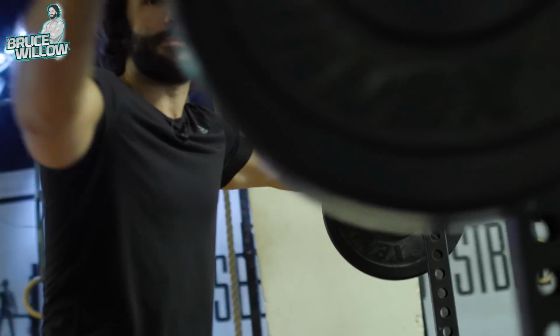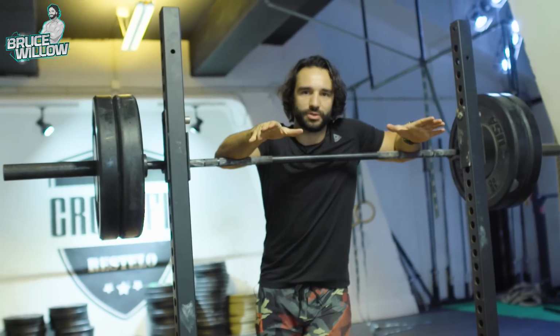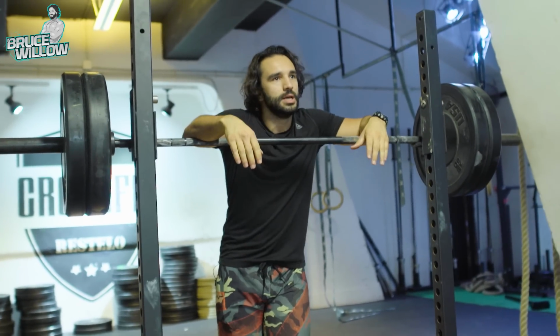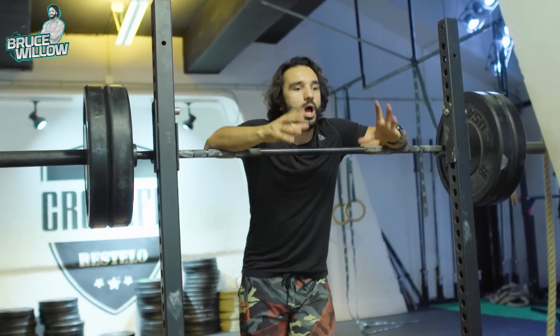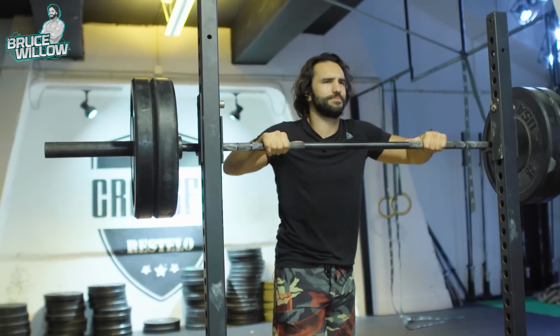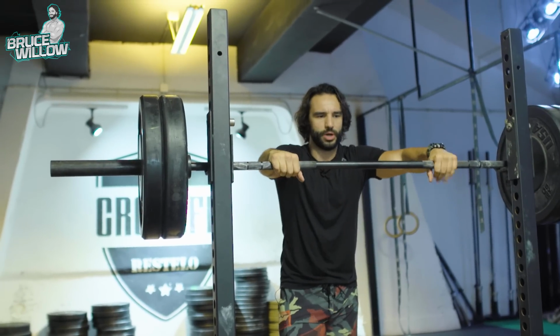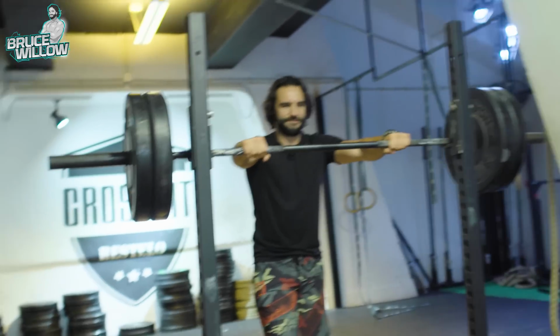I'm gonna do 8 repetitions. So, mind you that if you do 300 pounds on the front squat, you're gonna lower the weight considerably right now because you wanna do a rep range of 8 repetitions. You're gonna do 3 supersets with about 90 to 120 seconds, so 2 minutes rest in between. So let's start this off.